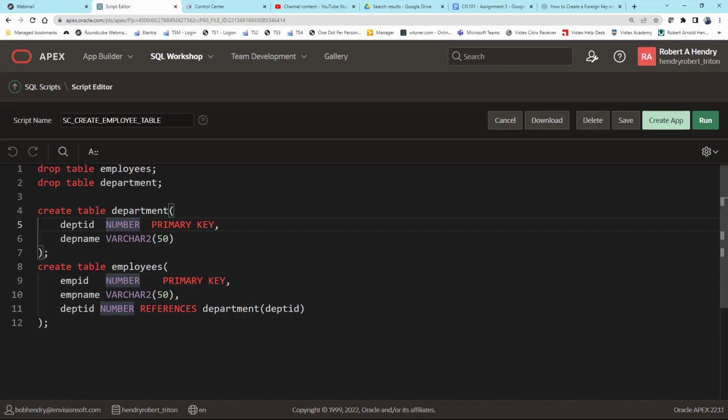So the concept is we can have employees, and the employees can have a department ID that must exist in the department table. That's really all it is. So basically that's saying we cannot insert an employee, with a SQL insert, and give him or her a department ID that does not exist in the department table.